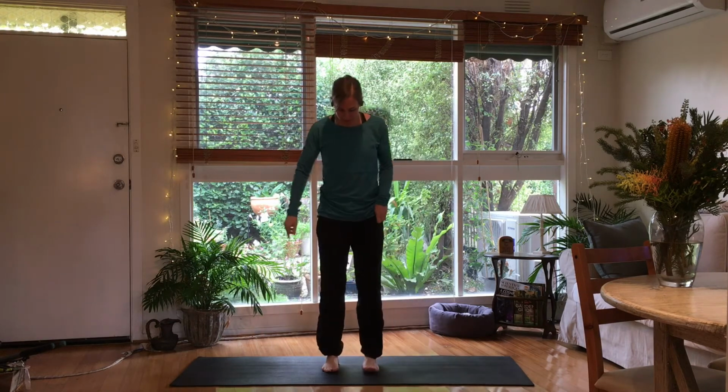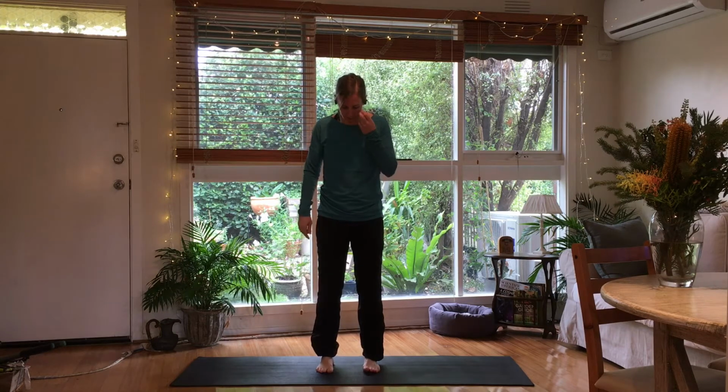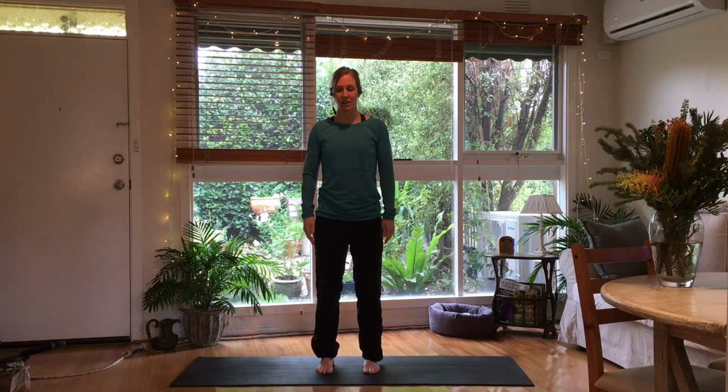Okay, feet hip width apart. And remember, a nice way of checking in to see where the weight is, is to just lift your toes off the floor and then listen to your feet in terms of the feedback from the floor. And if you have too much on one side of the ball of the foot than the other, then rather than feeling like lifting that side up, feel like you're sinking down to the other side. So for me, for example, I have to think about sinking a bit more down to the outside. So do that and just settle.